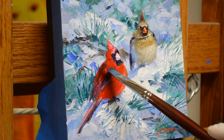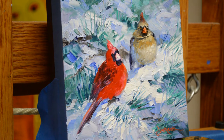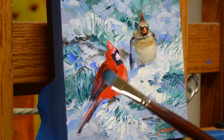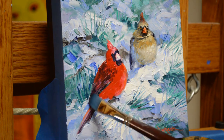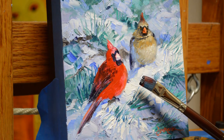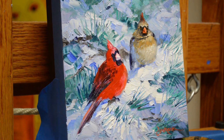He just gets little pin feathers here on his shoulder. Then this is a mixture of my ultramarine blue plus Liquin, and that gives me a nice dark for the tips of his wings here. Now I'm using a bright brush. You can see this has a square edge, but it makes it really nice. I can just turn it sideways and make these nice little feathery strokes on his feathers.